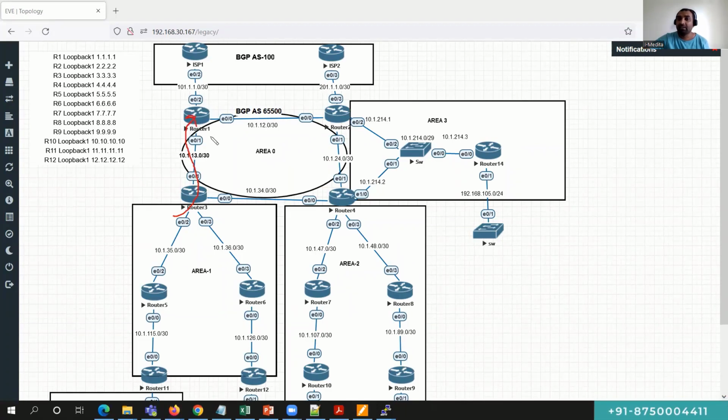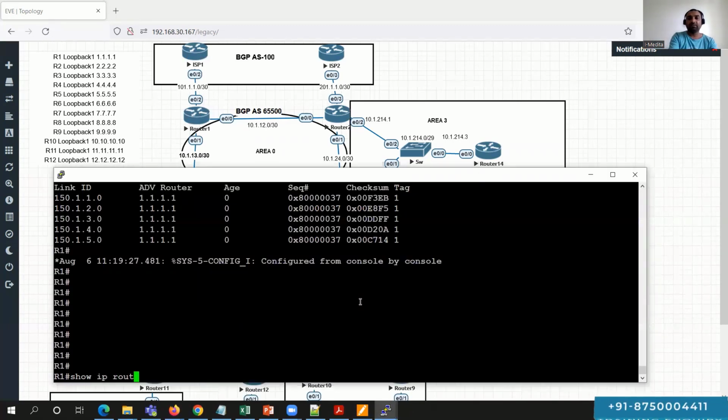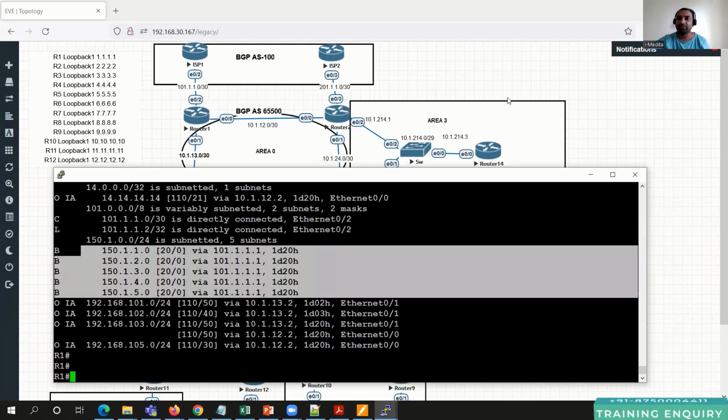Because router 1 will perform the routing lookup independently. And since router 1 is already receiving those same prefixes from its eBGP neighbor, the data will be given to ISP1 directly. So if traffic reaches router 1, then there is a problem, because for router 1 the best path is still via eBGP. In fact, you can go to router 1 and look at the routing table, and it should still prefer those external prefixes for 150.1.1.0.